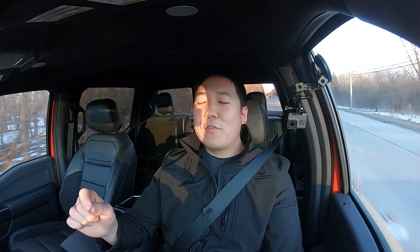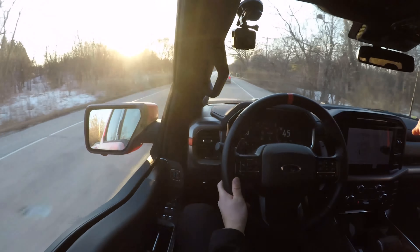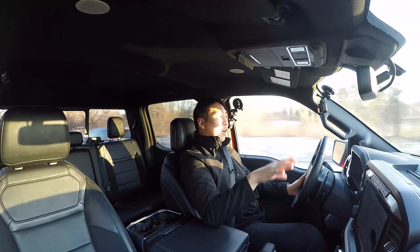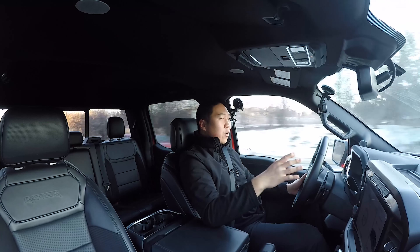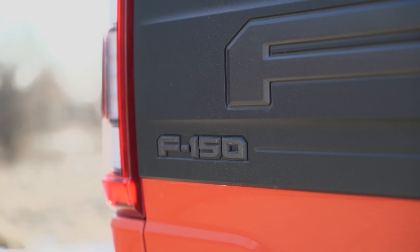In terms of driving, the big news is a new five-link rear suspension, and it's big news because it both improves capability and on-road behavior. That was my first takeaway — I drove the truck for about 15 minutes on-road and I was like, whoa, this rides really well, it drives really well, it handles better. It's more settled, and the ride comfort is a huge step up from the previous generation Raptor. So from a livability standpoint, if you're not going to be off-roading every single day, that is important too. And it is also an improvement in capability.